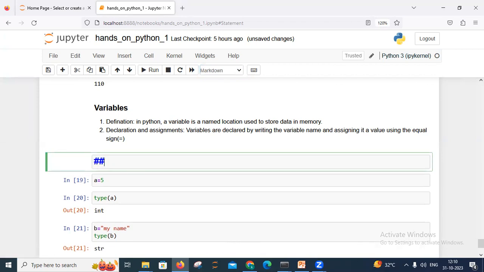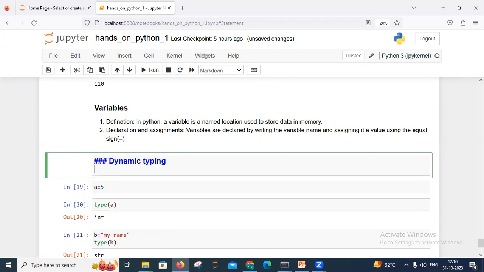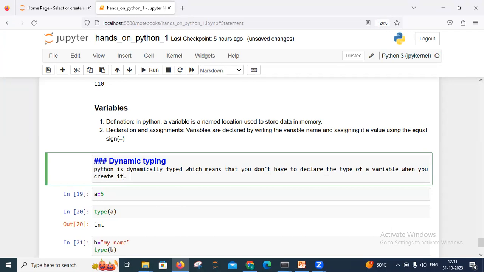Dynamic typing: Python is dynamically typed, which means that you do not have to declare the type of a variable when you create it, right?